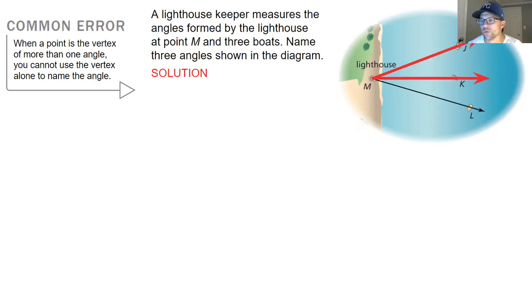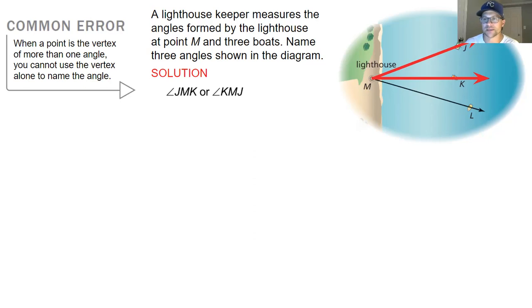So this red highlighted arrow would be your top portion of the angle. Your sides would be JM and KM with a vertex of M. Depending on the order of which you do these, the only thing that is in common is that your vertex has to be in the middle of your angle name. So you're going from line JM to MK. You cannot put J and K together because there is not a line that connects those two. Your vertex has to be in the middle. Or if you wanted to go in reverse order, you could say KMJ. Both of those two angles name the exact same thing.